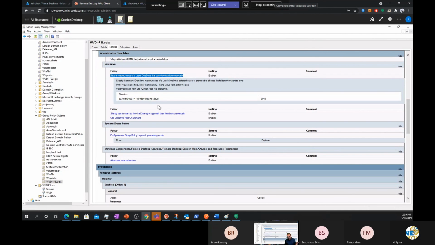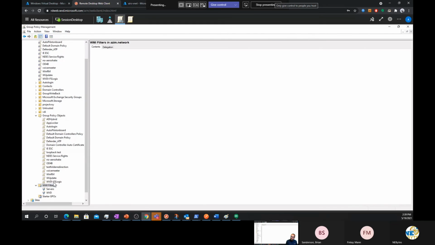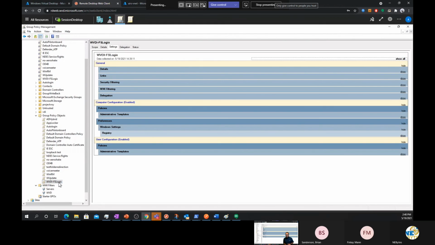I also set Outlook cache settings to prevent their Outlook OST from getting really big, because I don't want to store a bunch of stuff on a VHD if that data is protected elsewhere, right? Really what I want is just to make that user experience nice and clean. So I do cache a little bit of Outlook data, but not much. And so that's kind of in a nutshell that FSLogix configuration and how you might set up FSLogix.